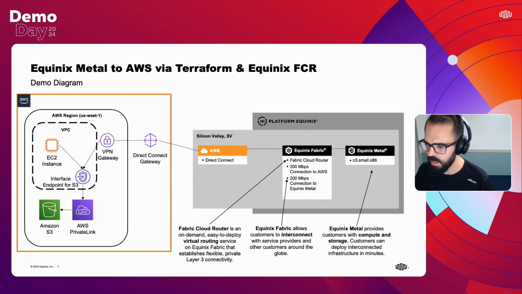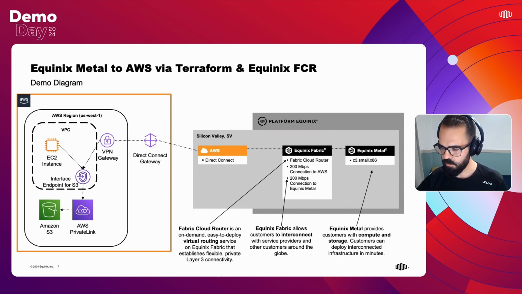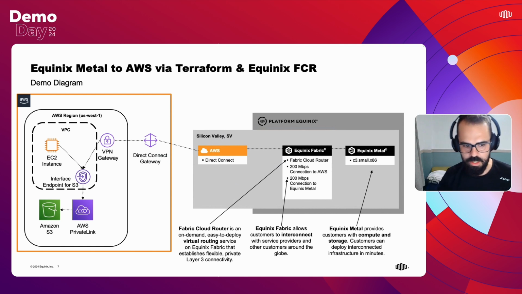With PrivateLink, we can use a private interface, and we can still use a private subnet to consume those services, in this case from our Equinix Metal device, and also from inside the VPC. So you can use the same PrivateLink endpoint to connect from the EC2 instances. If you already have a service running in EC2 and you need to extend that to Equinix Metal, but you want to keep storing your data in S3, you can use the same endpoint for them both.